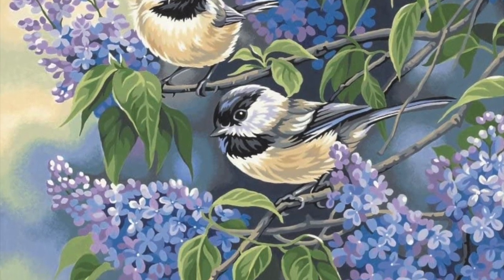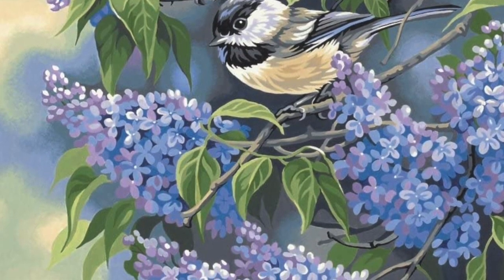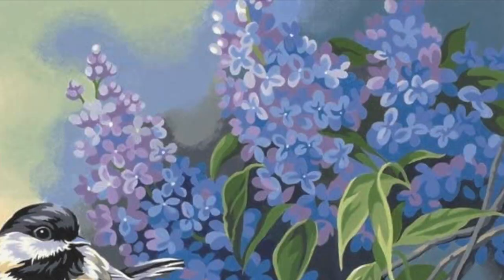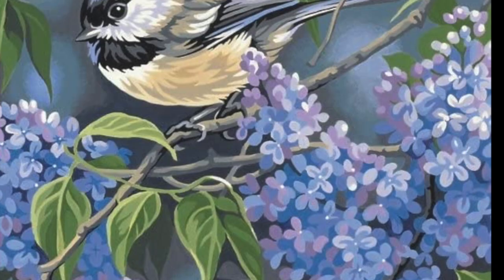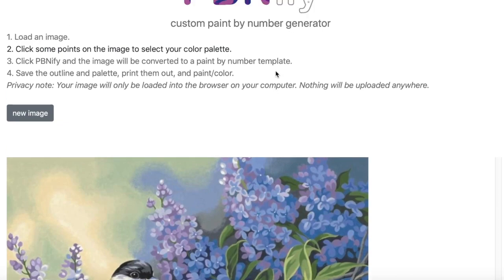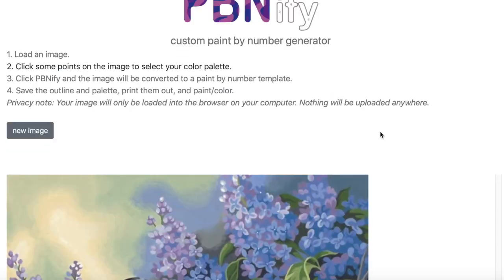I think a painting will have better results than a photograph. For instance, in this painting you can clearly see that there are distinct colors used, very little blending, and with these flowers, you can already clearly see where the boundaries are. So you have a more favorable prospect of the program picking this up. That's why I'm trying this picture today. So I will put it into the program now, and it looks exactly identical.